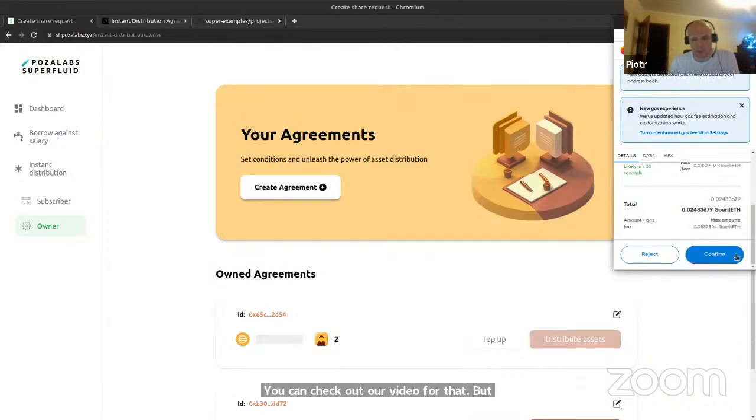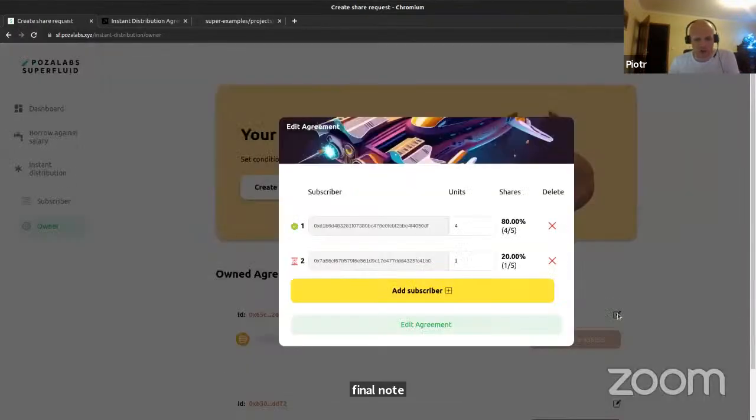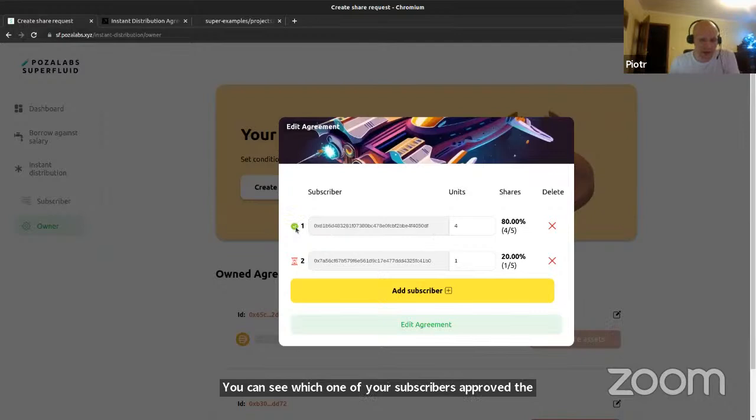But just as one final note, you can see which one of your subscribers approved the subscription by clicking on that edit button and seeing that the ones who have indeed approved are now marked with this green check mark, and the ones that haven't done that, they still have that hourglass indicating that they still need to do some action before they actually get the funds, right?